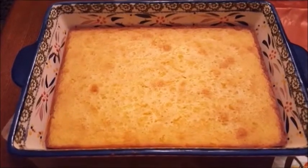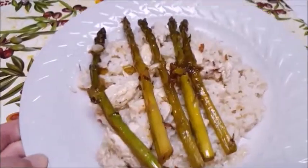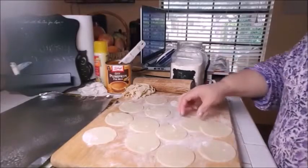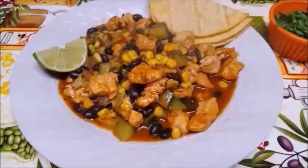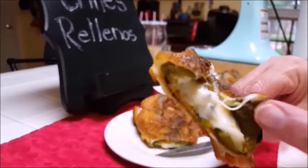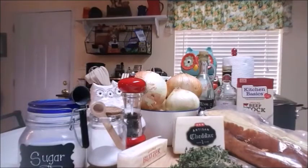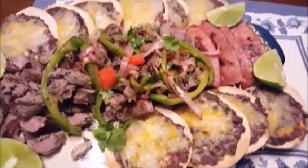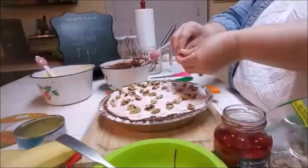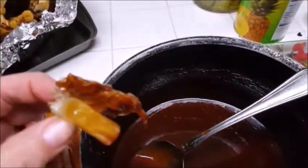And here is my sweet corn casserole. Here we go, my chicken and rice with almond. I got 14 little circles out of this. Oh my gosh, that's 2 teaspoons of cinnamon. And here we are. I didn't think it was gonna pop up that easily, but you can use a smaller bowl. So good and yummy. Oh my gosh, I gotta get to chopping those onions. And you know what I forgot on my plate? A piece of sausage. Putting this on top. And oh my gosh, these are delicious. Hot, delicious. Isn't that cute? And there, that's the finished one. I wish I had videotaped in there.